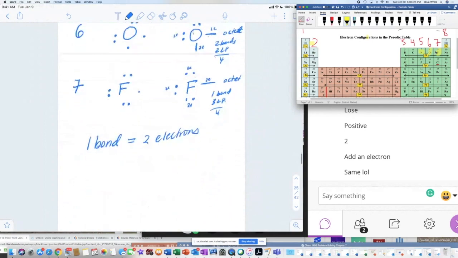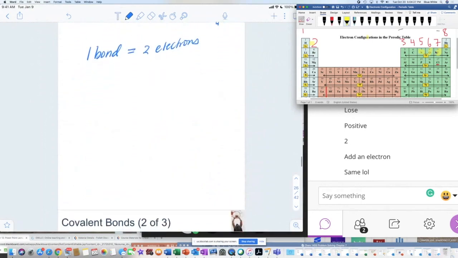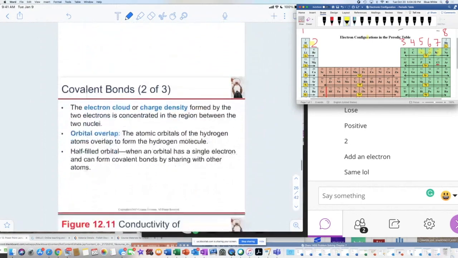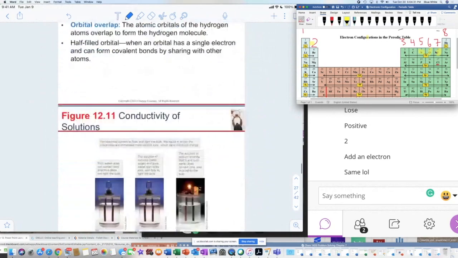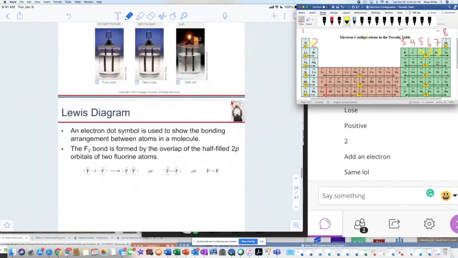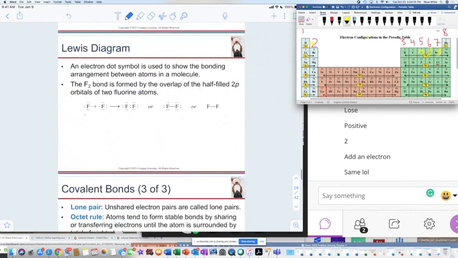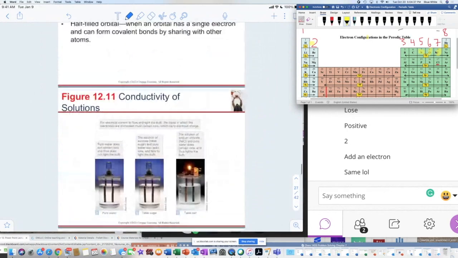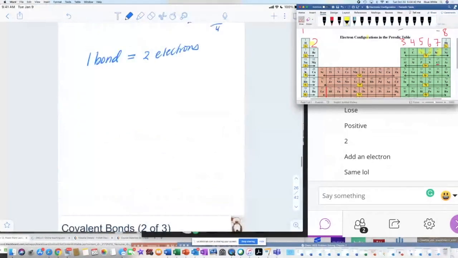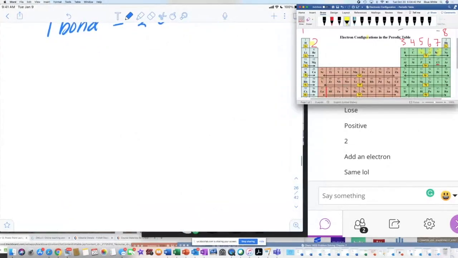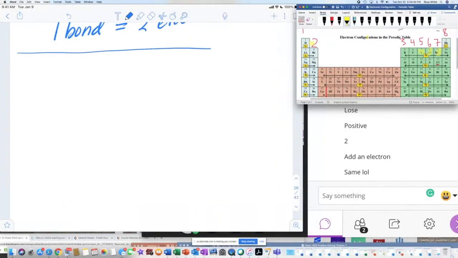And as we draw our Lewis structures, we'll go from there. So let me show the Lewis structure. Once again, I'll show one, and then when we come back, which is what we're talking about right here, the Lewis diagram. When we come back on Thursday, we'll continue this. So let me show one Lewis structure here using the elements that they have, hydrogen.